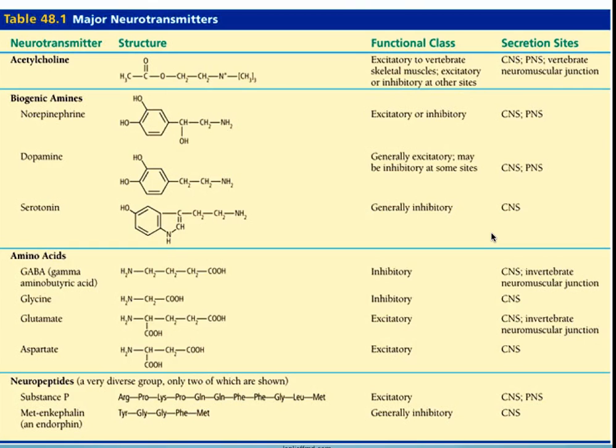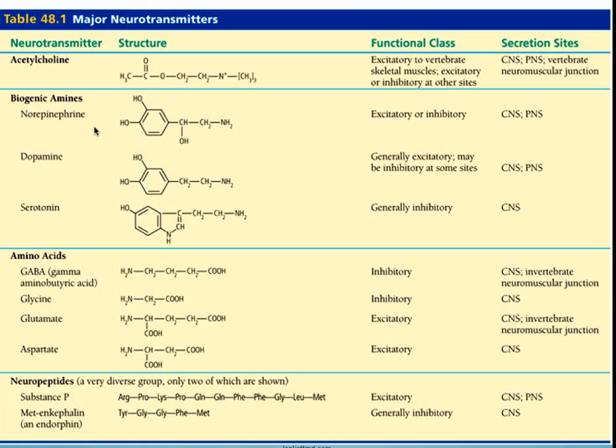These are different types. Now, if we look at this here, this is kind of just to show a couple of important things. First of all, this is acetylcholine here. Okay, now this, again, we said this was sort of an exception, so it's kind of in its own little group here. Here we have what we call biogenic amines. Okay, you don't have to worry too much about this word. Don't let it confuse you. Okay, these are the amines. Again, we got NH2, NH2, NH2, so that sort of makes sense, right? They're amines. Now we have norepinephrine, or norepi, which I tend to call it for short, dopamine, and serotonin. There's also epinephrine. It's very similar. It's actually derived from norepinephrine. Okay, it's not shown in this chart here, but that one would also fall into this category.